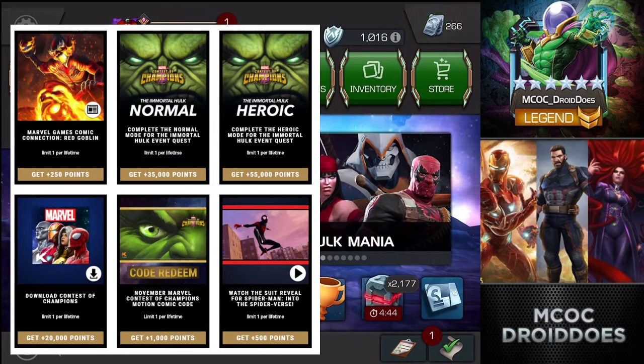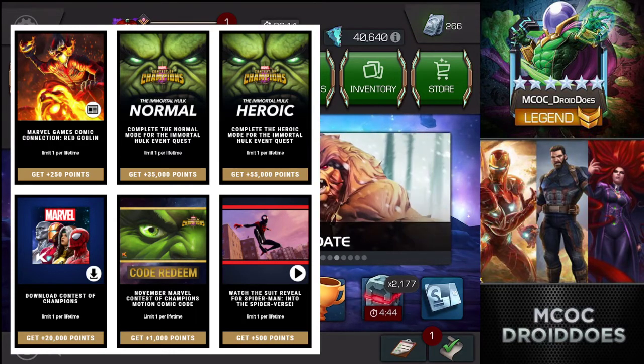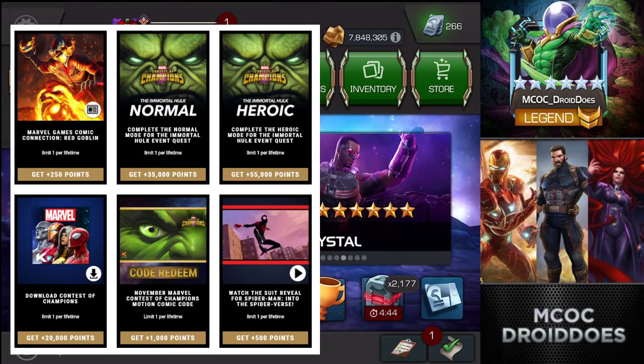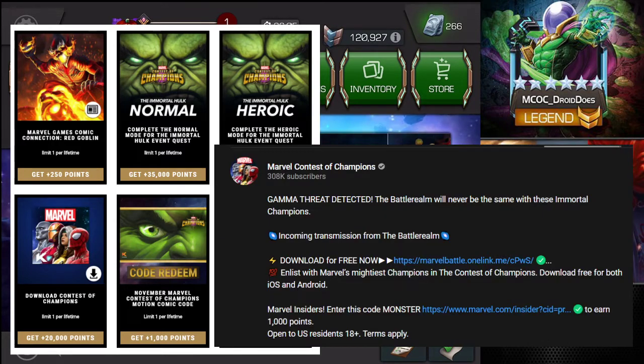The usual 1,000 bonus points, it's been up for a few months now, for the monthly motion comic. There's always a special code that is in the description of the video on YouTube. So this month, as you can see, it is Monster. So type in Monster for the motion comic code panel right there under activities. That's another 1,000 points for you. So all of that is pretty straightforward.